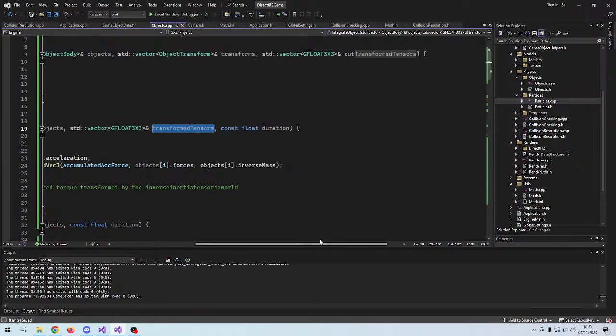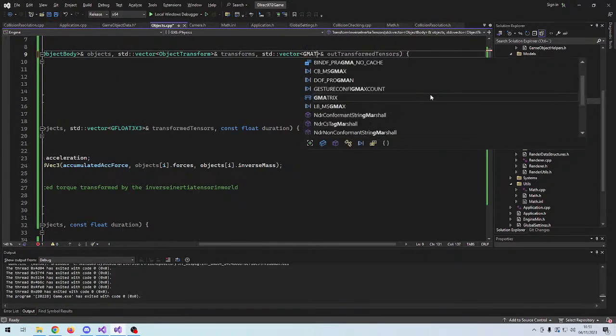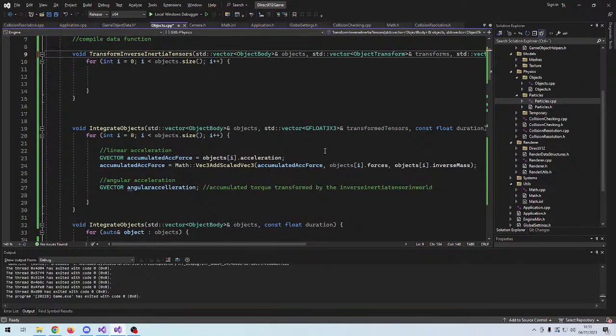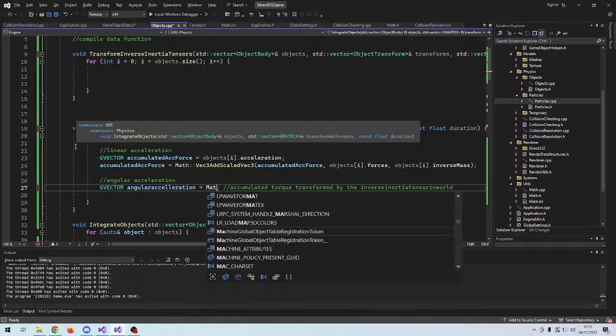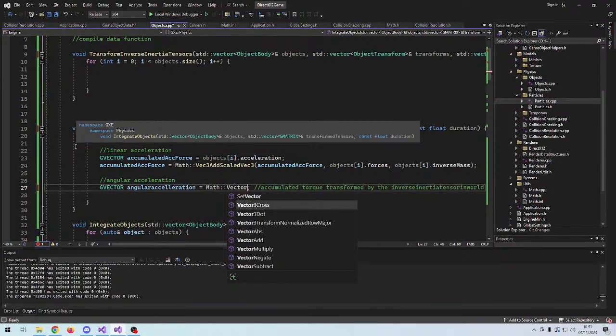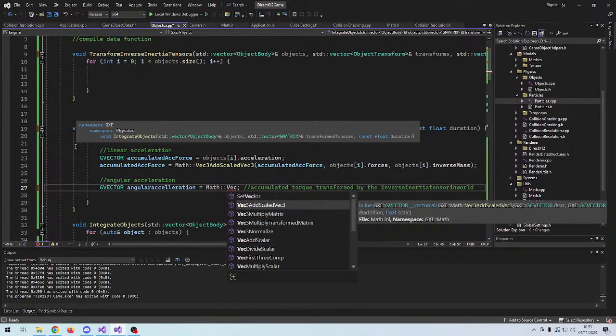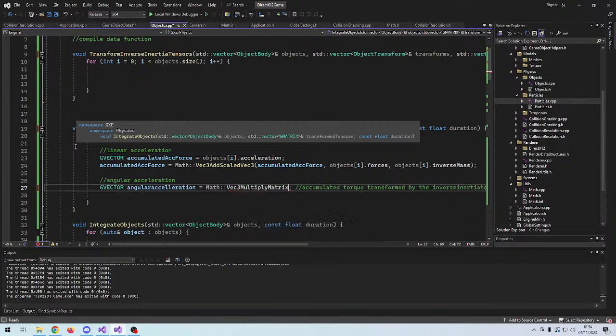This might not be the most efficient way of doing this, but then the code would be, we would like to math vector multiply matrix.